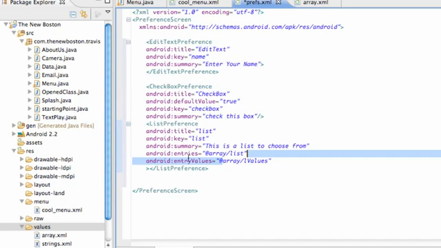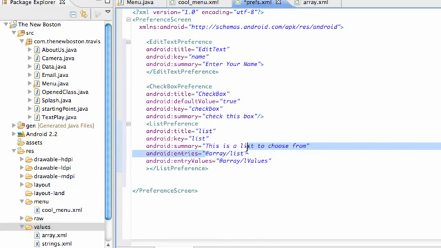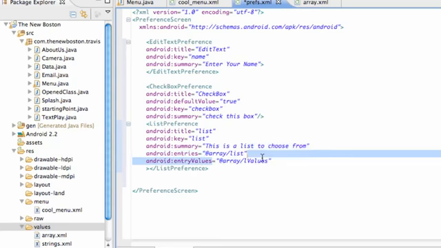So basically this is again going to save all of our data for the most part. But I didn't know if you guys got confused with the entries and the entry values. So basically, this is what they're going to see. Once they select one of those options, it's going to give us the value for that option for the most part. But let's create our class.